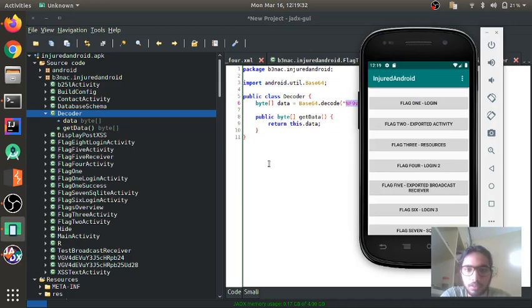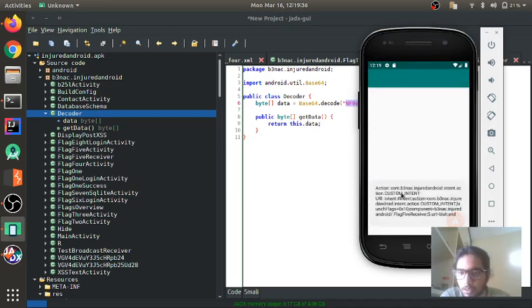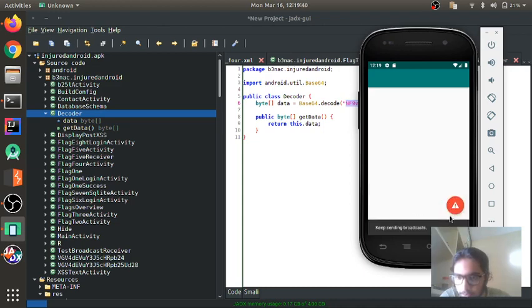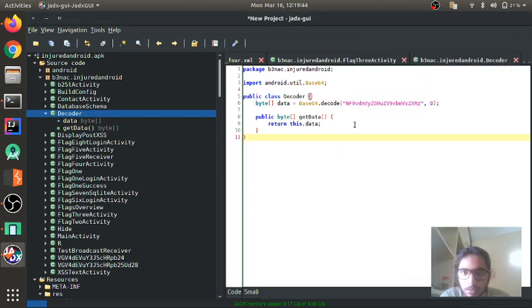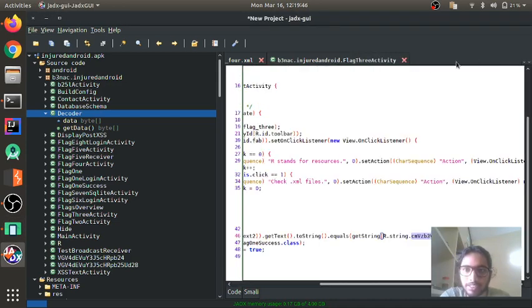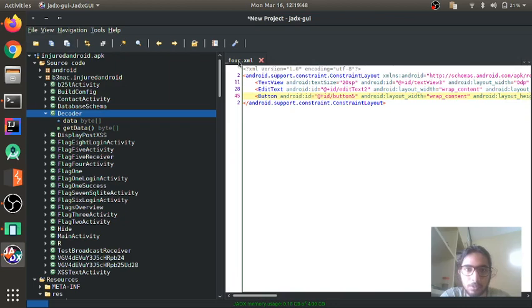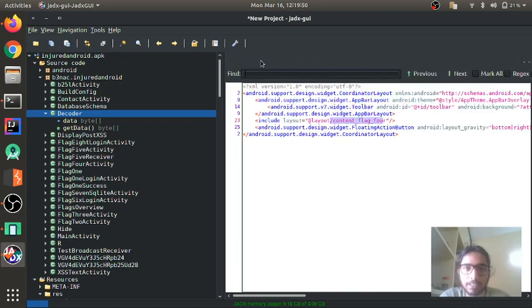Let's look at 5. Exported broadcast receiver. Action this. Okay. Keep sending broadcasts. Increment. So I actually know about broadcast receivers, and in the MobiSec course there is actually a broadcast receiver challenge.